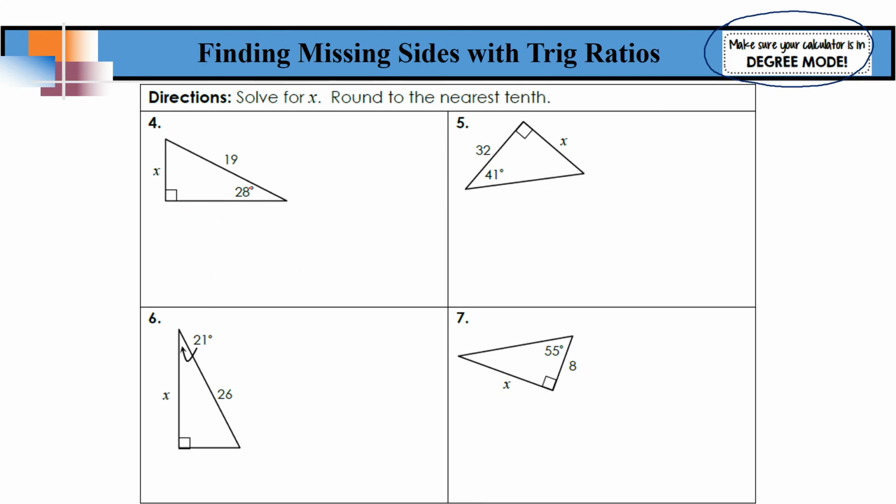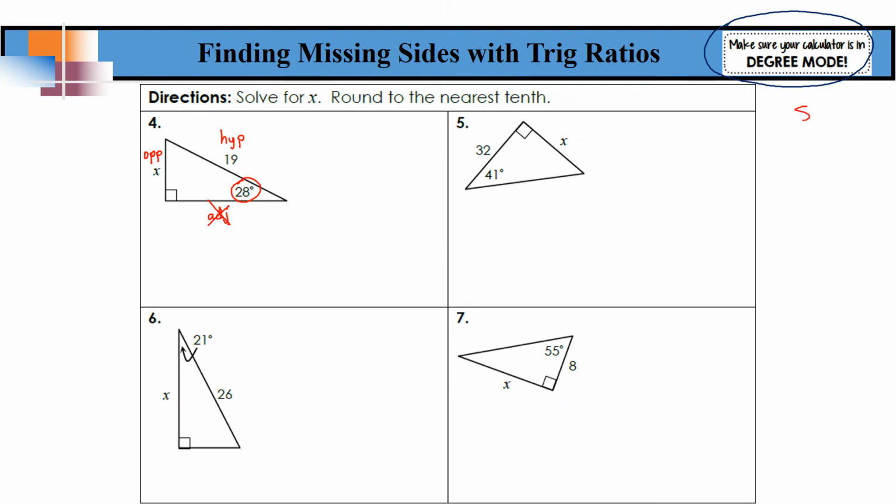First thing, in number 4, go ahead and circle the 28-degree angle, just like how we circled angle L and angle M in the previous example. That's our acute angle that we're going to pay attention to because they gave us the actual measure. And now let's classify the sides. 19 is the hypotenuse, x is the opposite leg, and then this unlabeled side down here is the adjacent leg, though because it's unlabeled, we're not going to end up using it, so I'm going to cross that out.